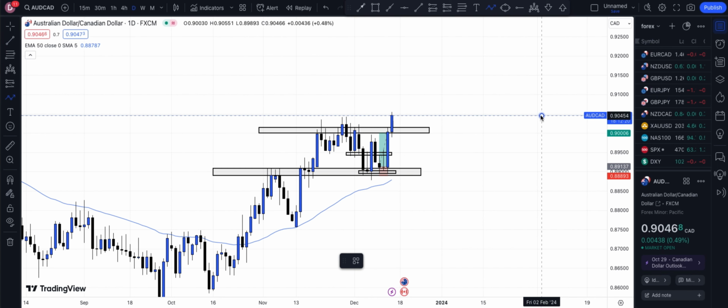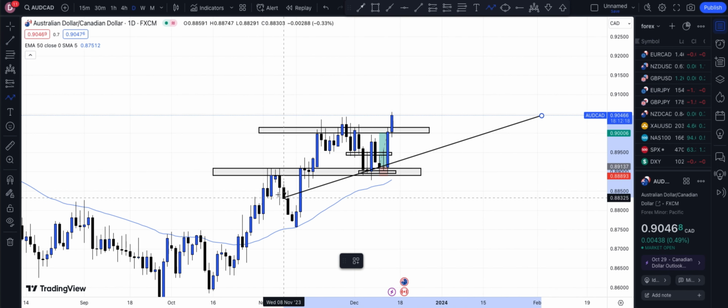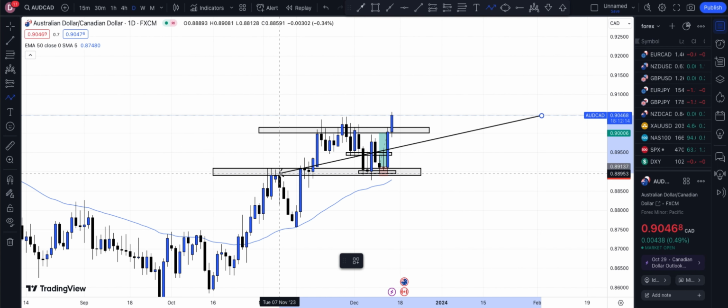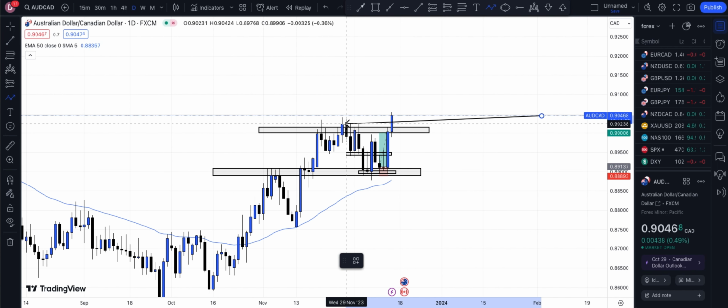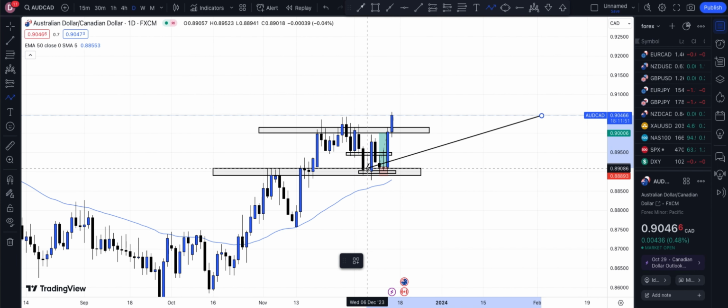So let's take a look at where price had previously been. We saw price had pushed up. We had a very, very strong rejection off of this area of interest where we had a push down, a push up. We had another kind of consolidation into that area of interest right here. We pushed above, we rejected, came down, entered that area. We had a slight break, but it didn't count. We had another push down, a push up. We finally came back down to this area.